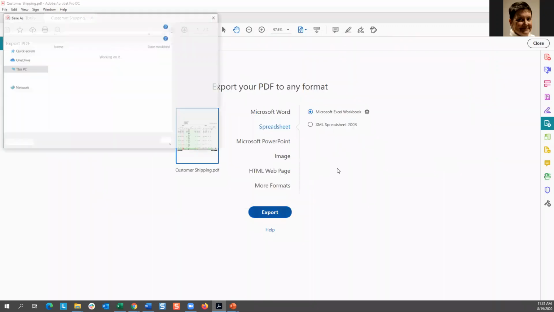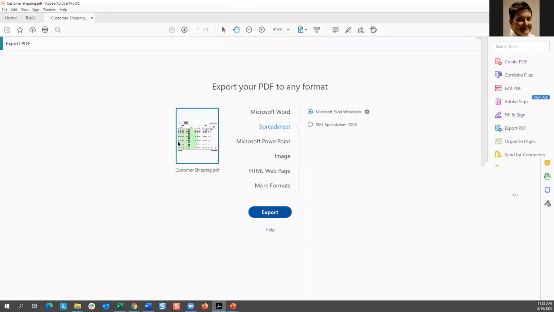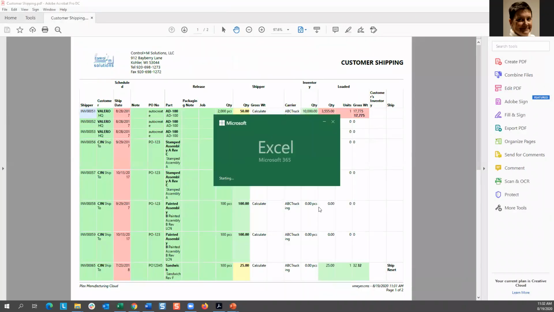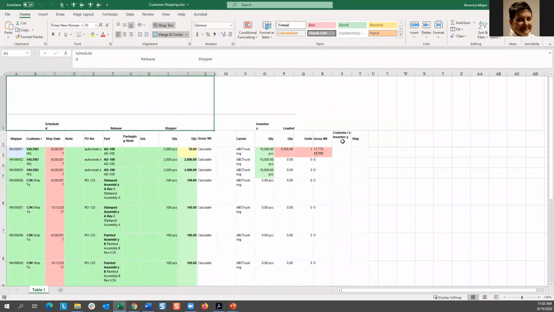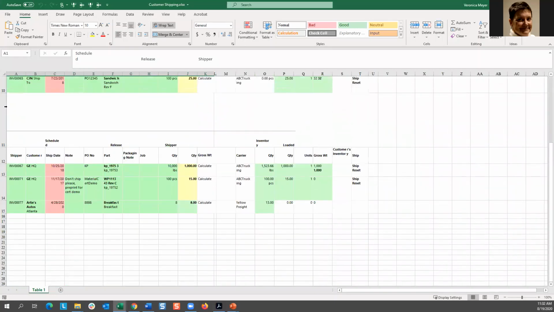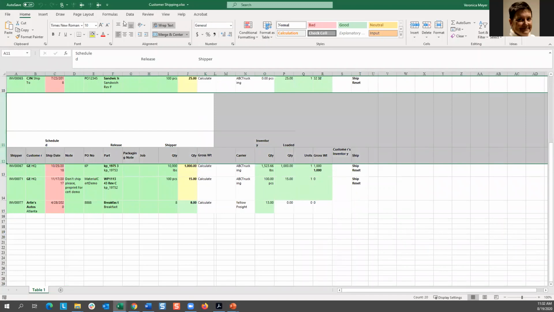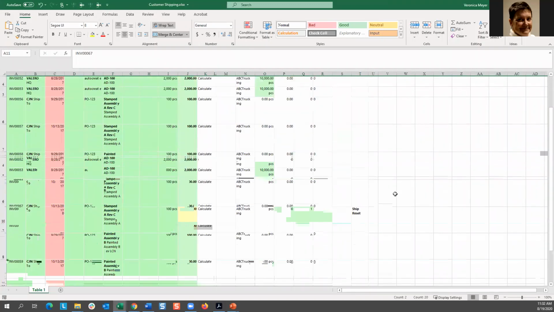Yeah, that's a good spot for it. And there it is, already converted. I'm going to save it. It's going to save it and open it for me. And there is my converted PDF to an Excel spreadsheet. Again, there's my headers that have repeated. Very easy to just highlight them and remove them. And then I have a spreadsheet that I can work with.